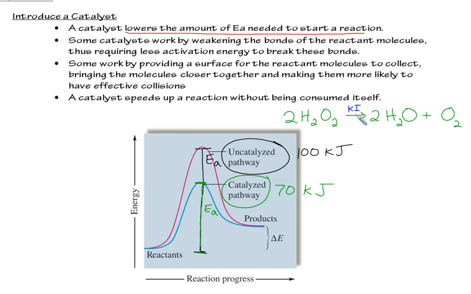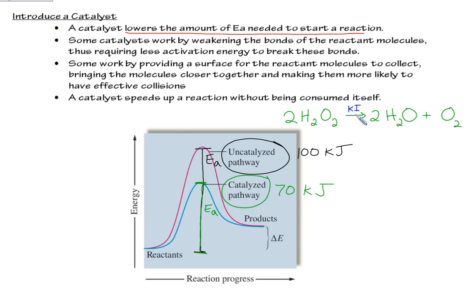I don't want to wait that long, so we'll use a catalyst. We'll use this potassium iodide catalyst. It is not part of the balanced equation. There is no potassium or iodine anywhere in this reaction. So often they'll write it on top of the arrow, which shows that this hydrogen peroxide decomposes with the assistance of a potassium iodide catalyst. It will work without the catalyst. It just goes much faster with the catalyst.